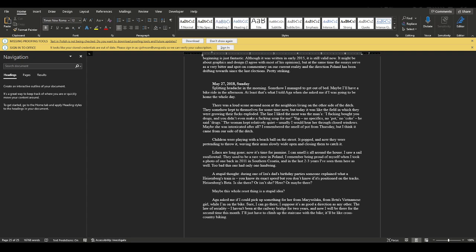A stupid thought. During one of Isa's dad's birthday parties sometime, explained what a Heisenberg's train is. You know, it's exact speed, but you don't know if it's positioned on tracks. Heisenberg's bait. Is she there? Is she here? Maybe this whole reset thing is a stupid idea. Asked me if I could pick up something for her from Mary Vilska from Beta's Vietnamese girl. I'm on the bike. Sure, I can go there. I suppose it goes any direction as other. The law of surreality. I haven't been at the railway bridge for 2 years, and now I will be here for the second time this month. I just have to climb up the staircase with the bike. It'll be like cross-country biking.